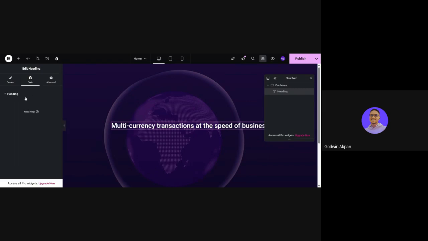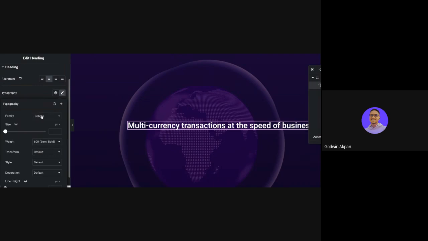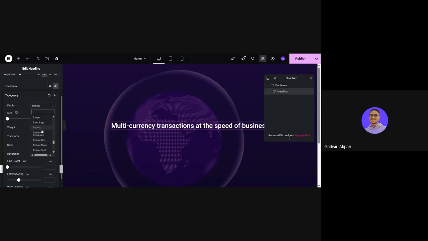So I'm giving it a color under style, text color, give it a color. Alignment is centered already, but you can always keep that centered to be on the safe side. Now, typography is where you style this text the way you want. So we have font family. I'll click on the font family and there is a lot of fonts here. Like I said, if you don't see a font in this default list, most times it could be that the person imported the font. Maybe in the next class, I'm going to show you guys how to do that. It's not here that you import fonts. You import fonts in the WordPress dashboard.